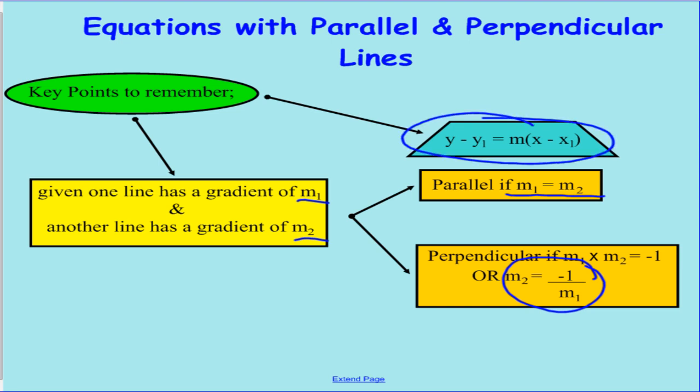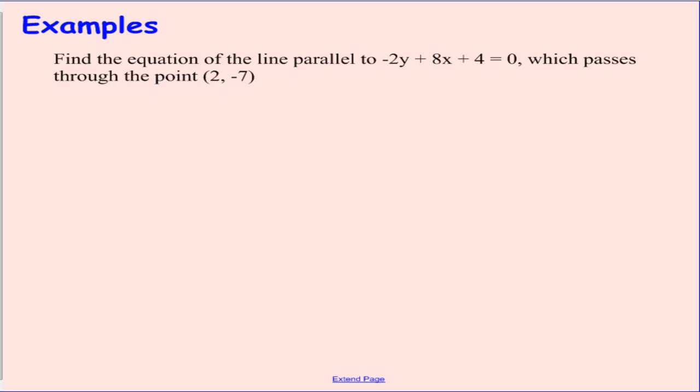The other fact that we've just learnt in the last lesson is our point gradient form. It is probably the most useful formula you will ever come across in linear equations. It is the most versatile and flexible rule. You can find any linear equation by just having a point and a gradient, all of which can be found by either looking at graphs or being given information. So that's the best one. That's the one we're going to be using the most of. So jumping into some examples.